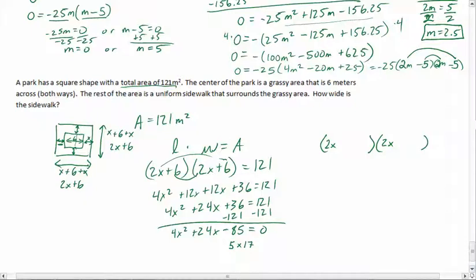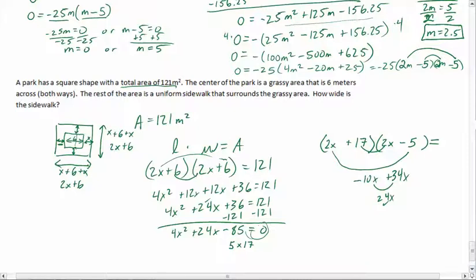I've got a negative, which means it's got to be a plus and a minus. So we know it's going to have to be positive in the end. So let's make the positive one bigger, the negative one smaller. So then we will FOIL. So 2x times negative 5 is negative 10x. 17 times 2x is plus 34x. Oh yeah, look at that. They add together and give me 24x, which is what it was supposed to give me. That is, of course, equal to 0.